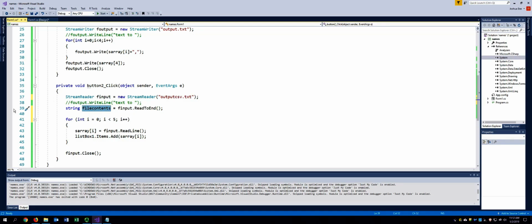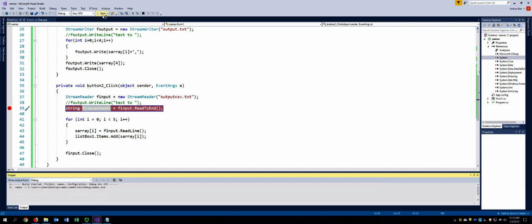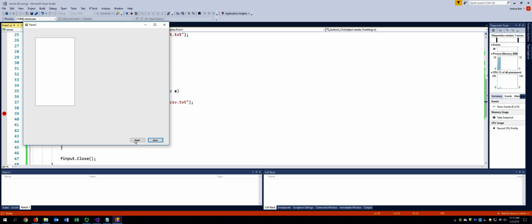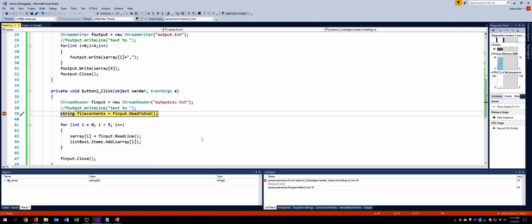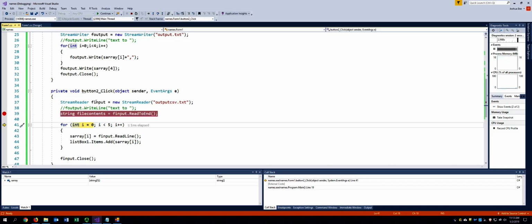So let's do just a quick breakpoint. Now we created that CSV file, comma separated file, and what we're going to do is just read it all. So I'm just going to show you the value of what the file contents is going to hold when we do a read to end.